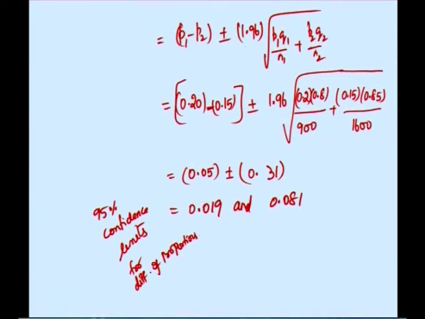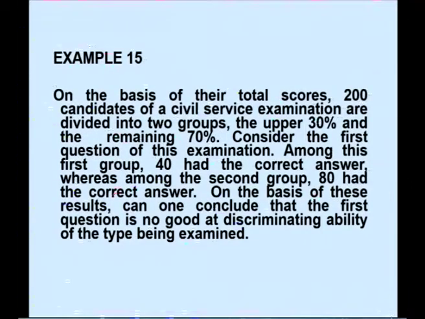Now, continuing with the difference of proportions, one more problem is worked out because there are various formulas in difference of proportions. One is using the estimate of the population proportion, another one is directly using the population proportion, and another one is without using the estimates, directly only sample proportion values. Now, let us see how this example is different from the previous ones.